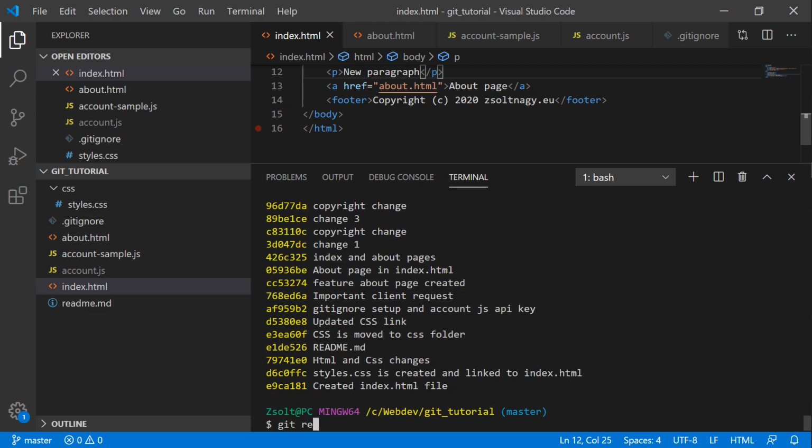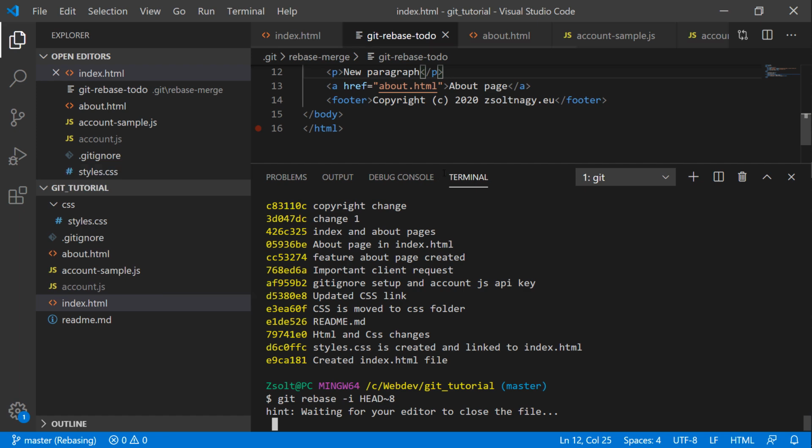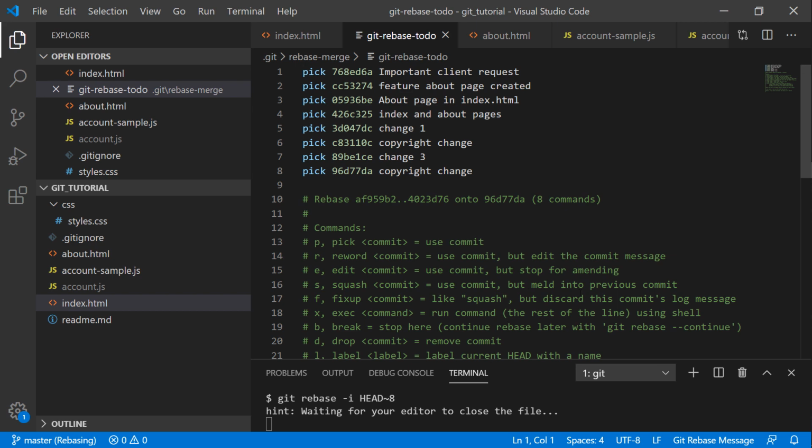So let's do the interactive rebase on master. We can do it by writing git rebase -i. Or you can write --interactive if you prefer that, but -i will do. And let's specify how many commits we want to include by writing HEAD, tilde, and the number. So now you see that these commits appear on screen. And by default, we're gonna pick all the commits. So p stands for pick. You can see the commands on screen.